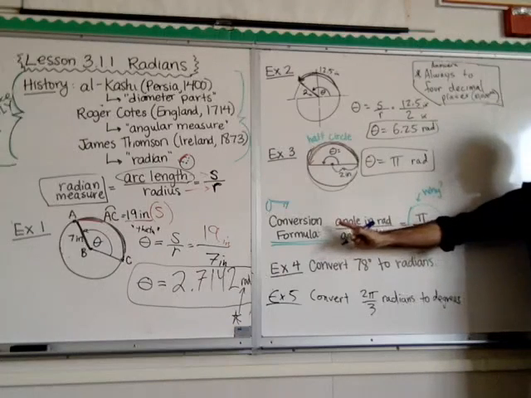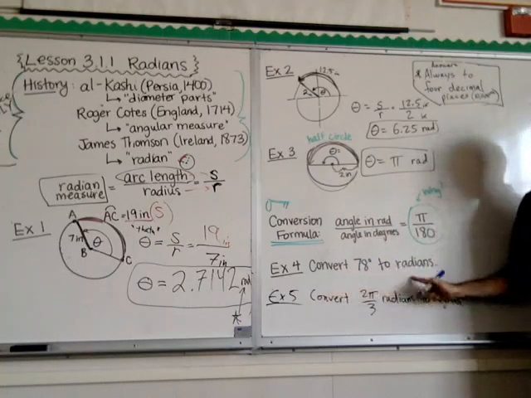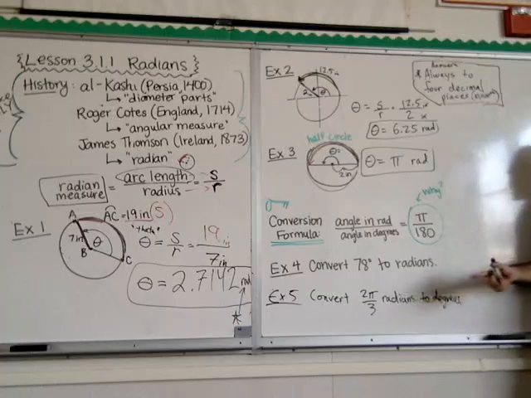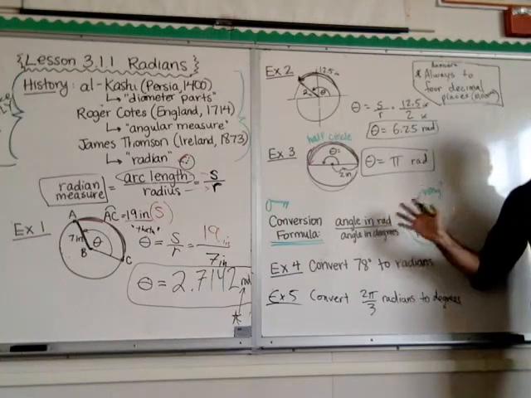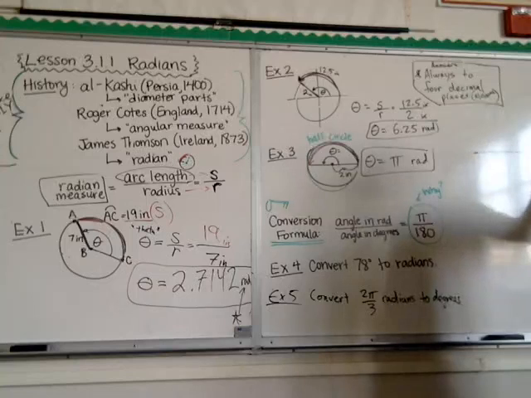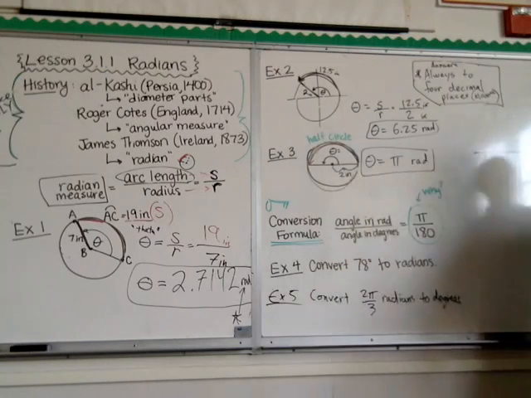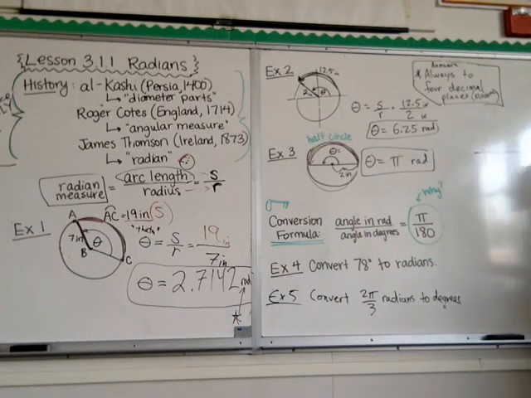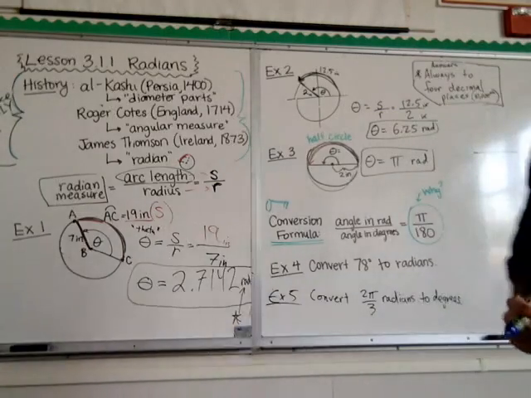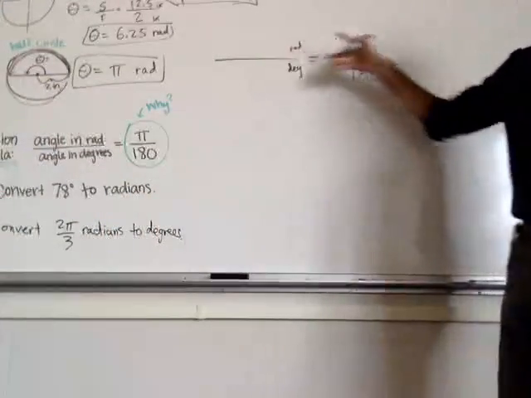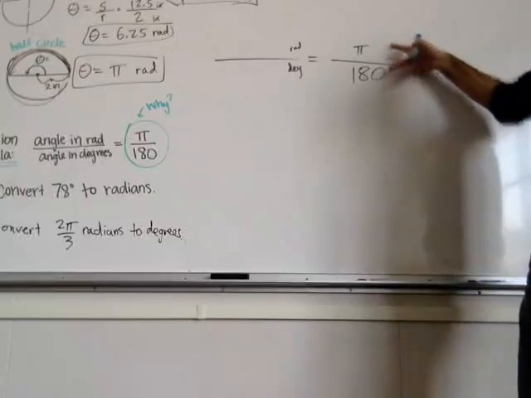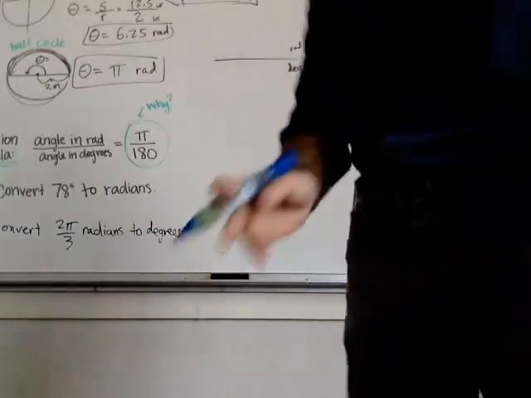When converting between degrees and radians, or between radians and degrees, it doesn't matter the order. We're going to use the same approach. We're going to set up a proportion, which is 2 ratios, and one of my ratios is pi over 180. Why is one of my ratios pi over 180? Here's my proportion, I'm relating two things that are equivalent. Talk to your neighbor real quick.